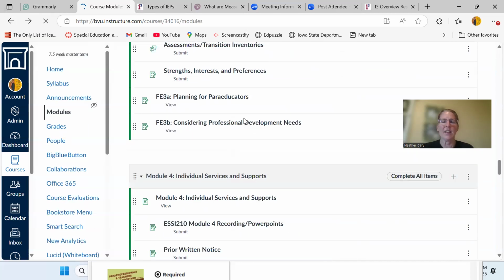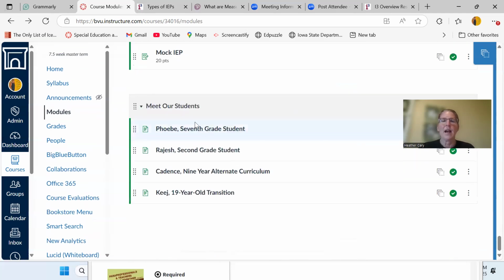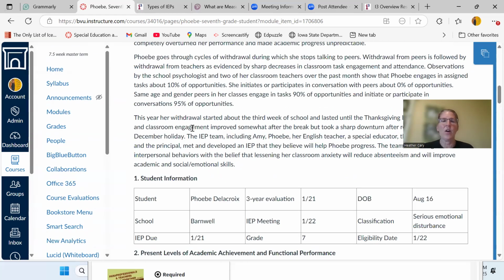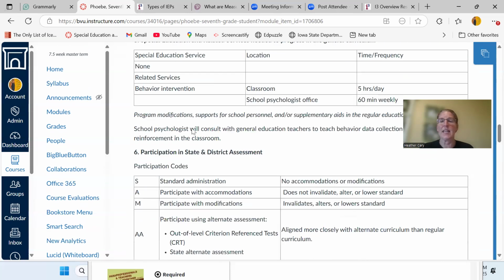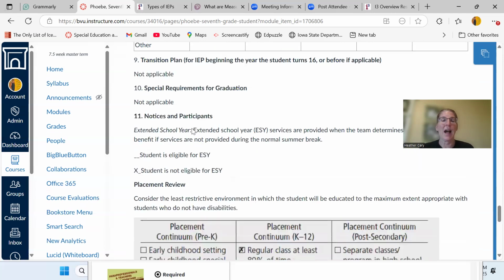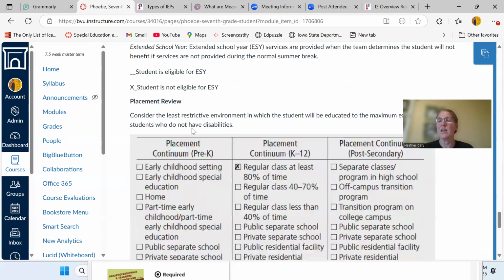If you have any questions, oh, one other thing I'm going to show you. I do have 4 students at the end, and I have all of the information that they would need in case they want to write them into an Iowa IEP. It has all of the information they would need.